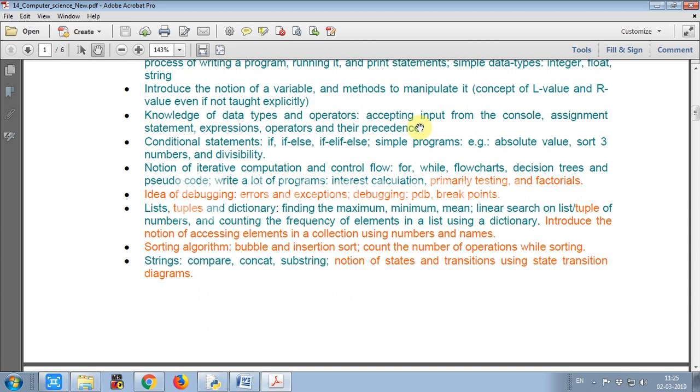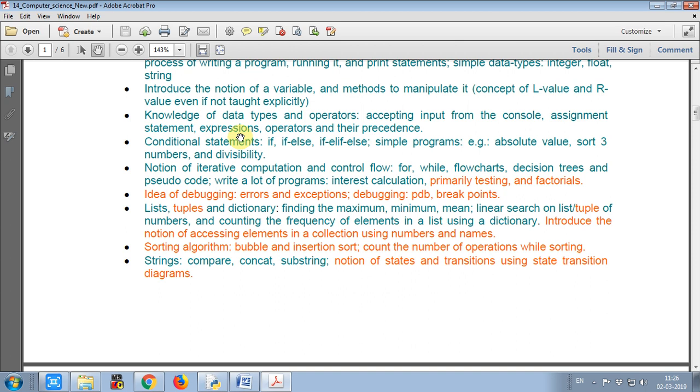And moreover, not only this, you also must know which expressions are invalid. Invalid means wrong, wrong means which will give an error. So knowing what is allowed to be done and what is not allowed to be done, all those things we have already discussed in our class while teaching. And if you have made your notes while I teach, you would have recorded all those things. And all those things are very important. Like valid and invalid expressions, if you remember, we discussed the AND operator, OR operator, NOT operator, as well as so many different operators.